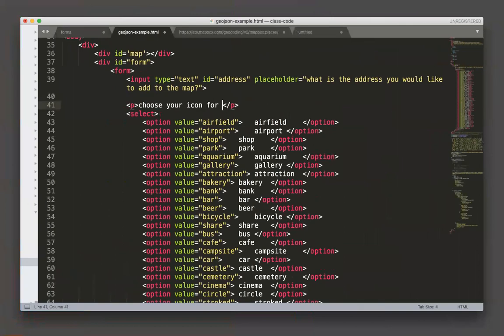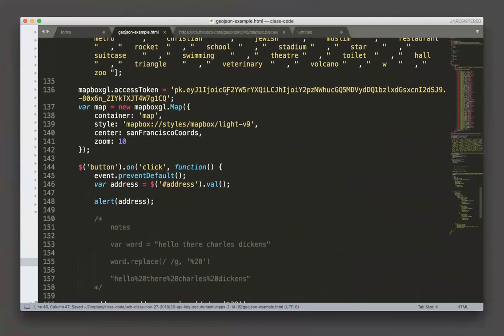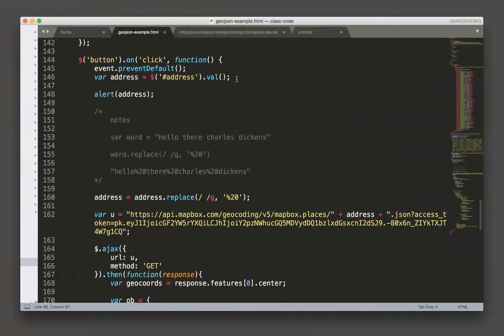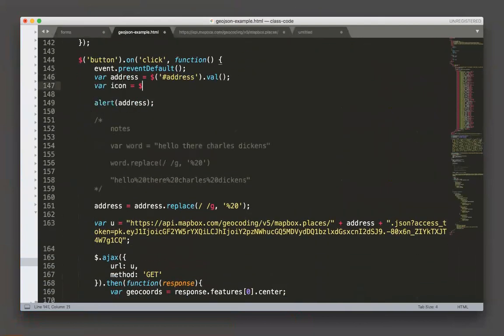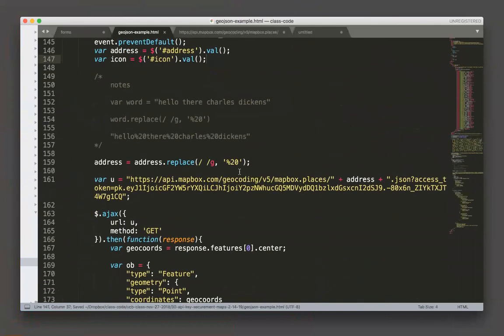Choose your icon for your coordinate. I'll give this an ID of icon. Var icon equals #.val. Perfect.